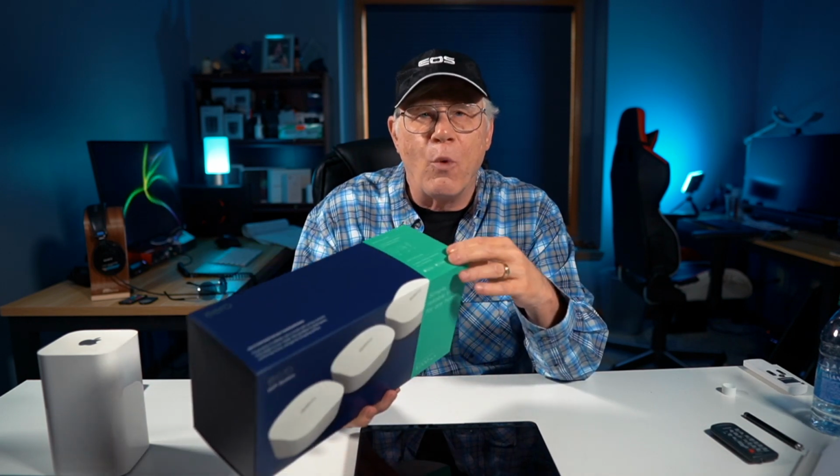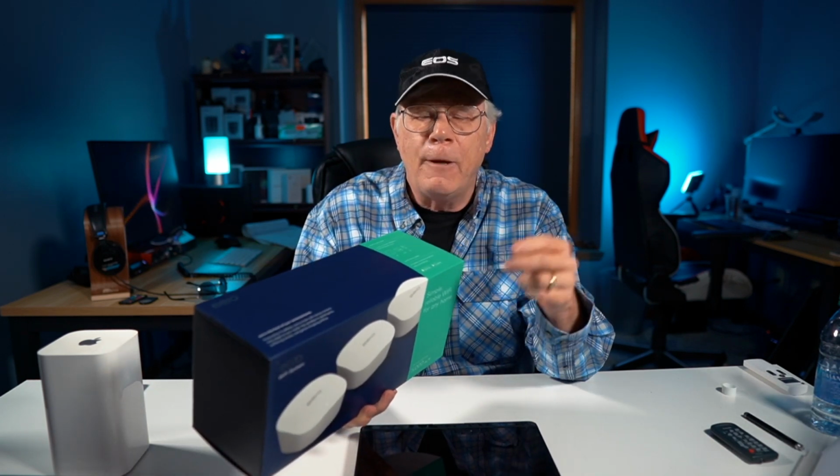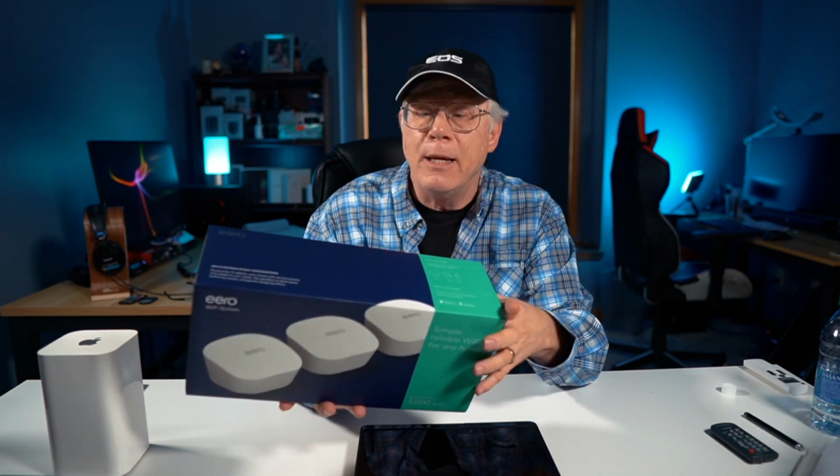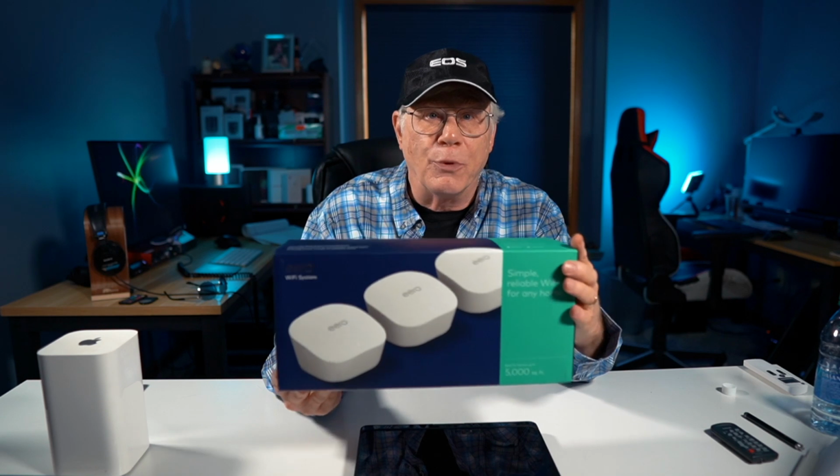And I was looking for Wi-Fi that was fast, rock steady, and easy to set up. And I gotta tell you, I'm very, very impressed with this product.